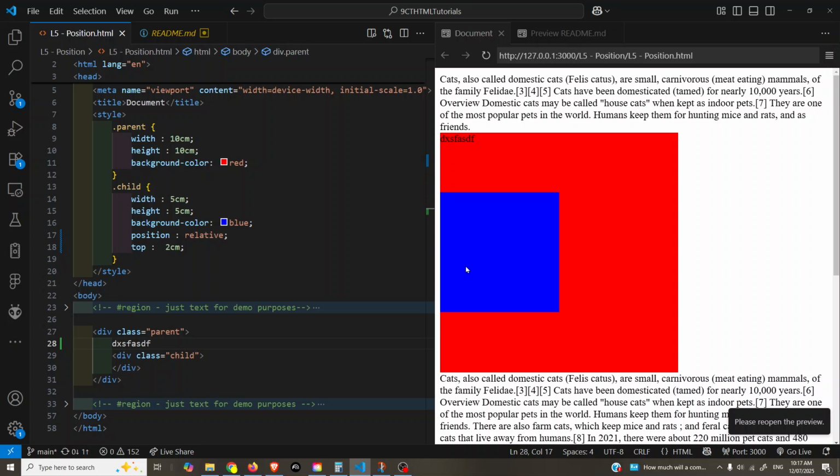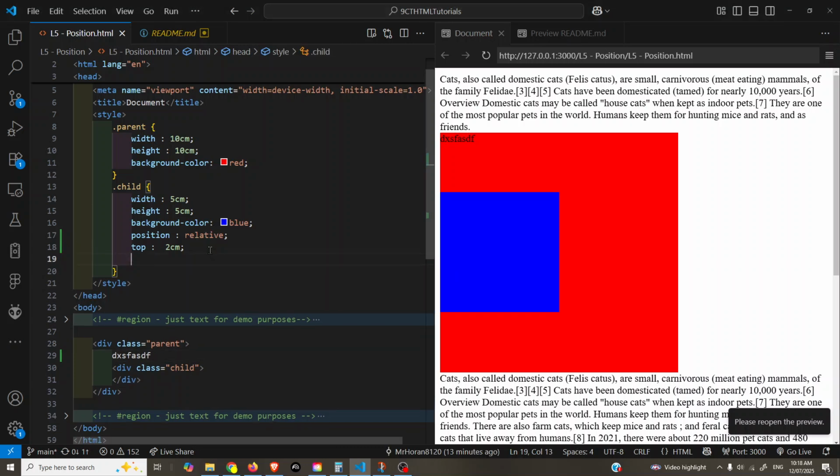You can put an offset relative to its normal position in the normal flow of the document, and you can see it scrolls normally. And like I say, anything in the parent will be offset by stuff before it in the parent division. You can also experiment with left and right, so right on, and you can go 1 centimeter.